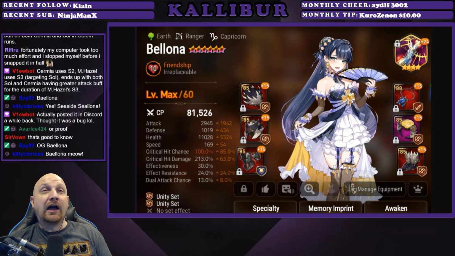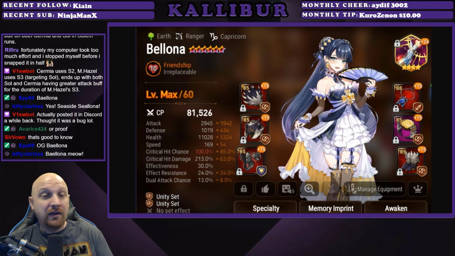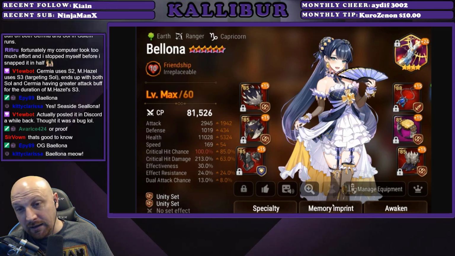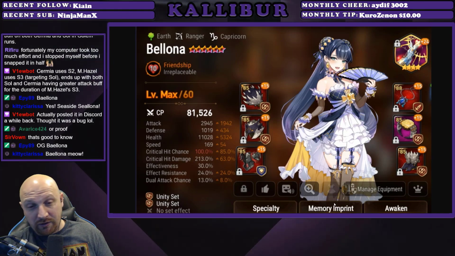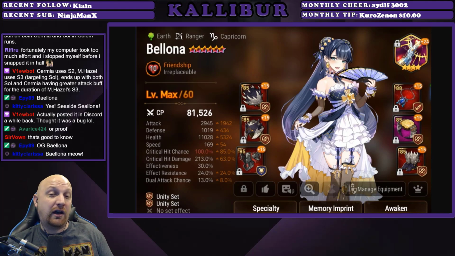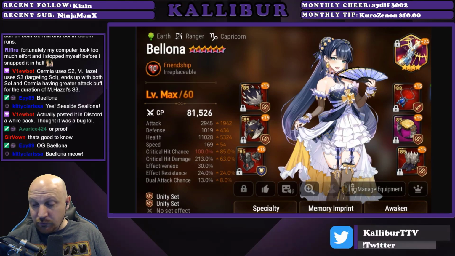Unity, in my opinion, is not bad. I did run triple Unity, like I said, on my Bellona in the past. And with the hit point scaling from her S1, doing Joker damage with her S1, she was doing work and keeping things defense broke all the time. It was pretty maddening how much she dual attacked like that. Very, very nice Bellona, and I can definitely respect this one.